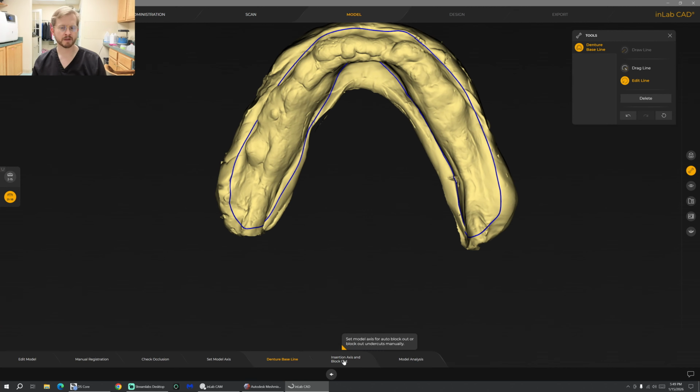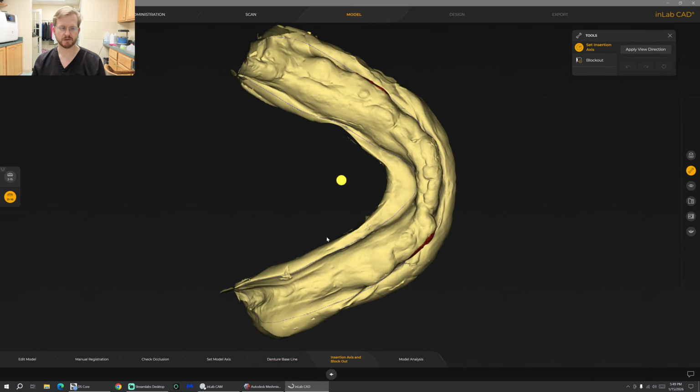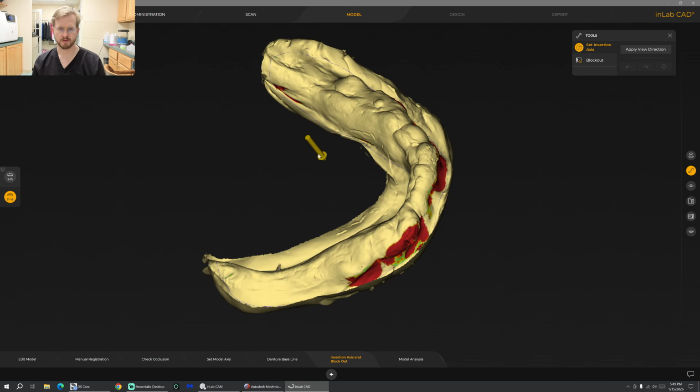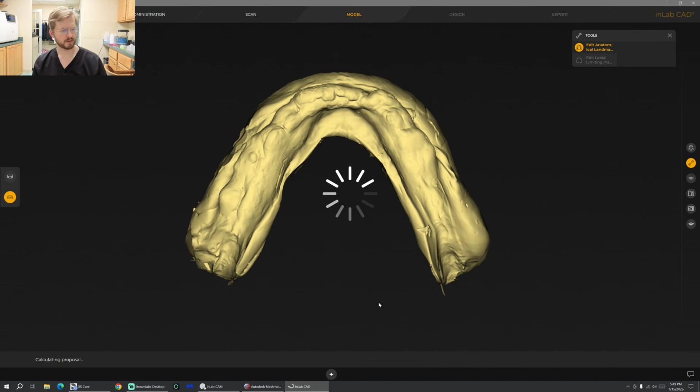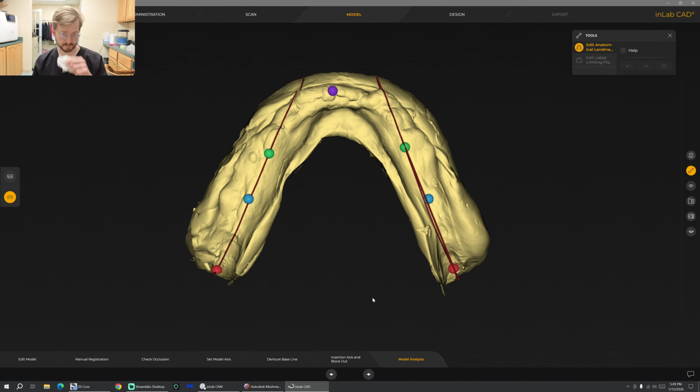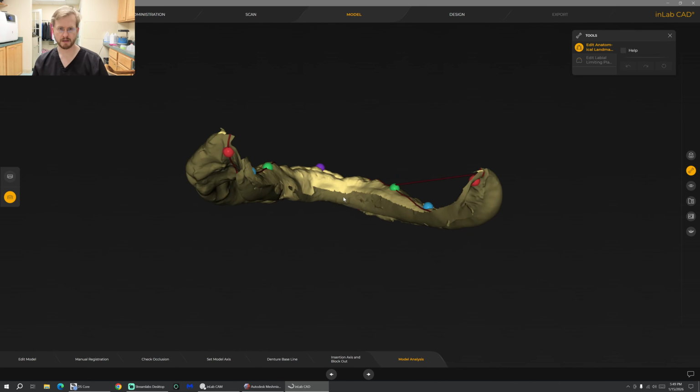So we're going to go with it. Insertion axis, block out. We're not going to add any block out. I don't want this thing to be looser. No one wants a loose denture, so I'm not going to worry about any of that. We're not blocking out.